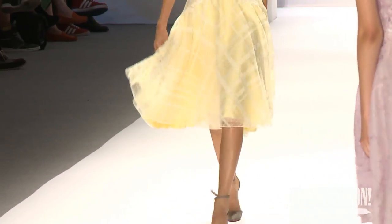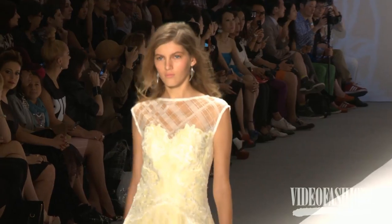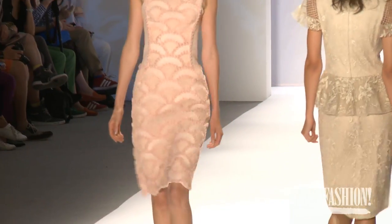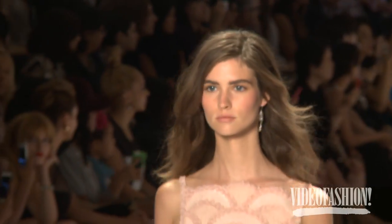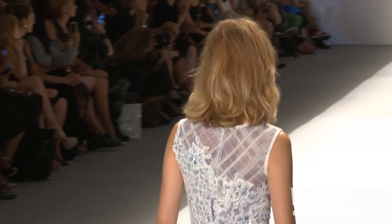I loved all the beautiful fitted bodices and that idea of a fuller skirt. That idea of volume makes a lot of sense in chiffon and certainly the beautiful laces we've been seeing emerging here in New York City. He played that whole idea of lace back to a bit of a lattice work that looked like embroidery — almost a lattice lace that gave it just the slightest effect of an ethereal garden.